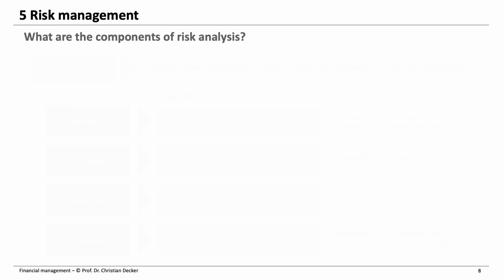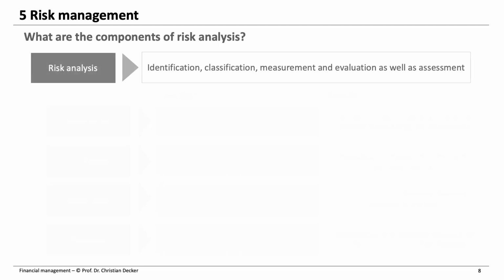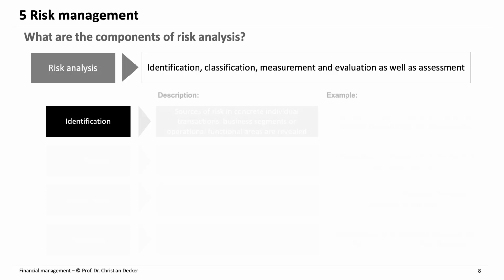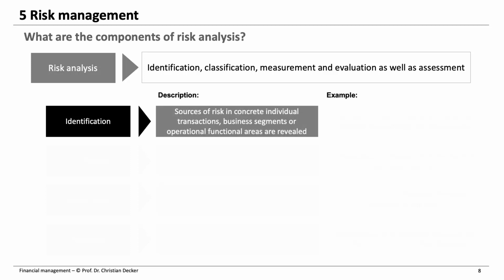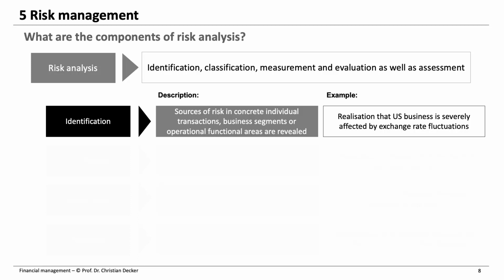What are the components of risk analysis? Risk analysis refers to the identification, classification, measurement, evaluation, and assessment of financial risks. Identification means that sources of risk in concrete individual transactions, business segments, or operational functional areas are revealed. For example, a German company that invoices a portion of its business in US dollars might realize that its business is severely affected by exchange rate fluctuations.